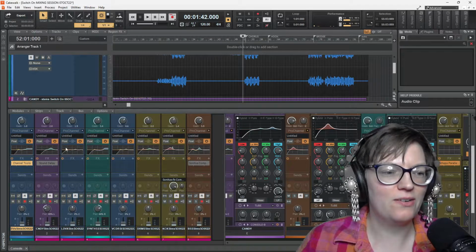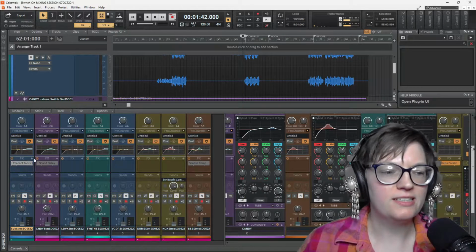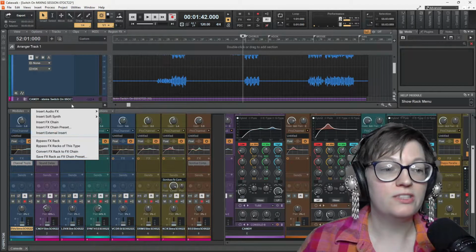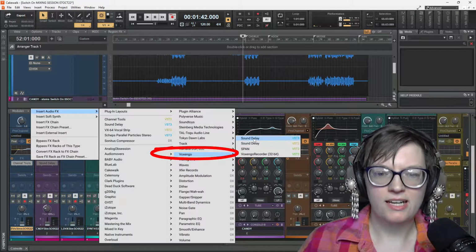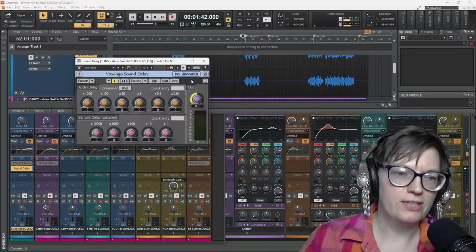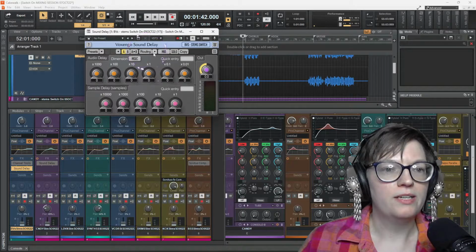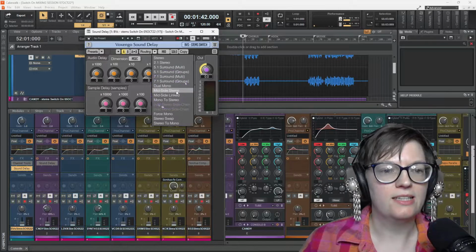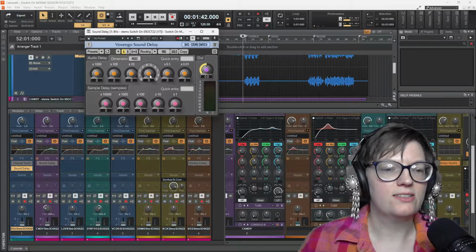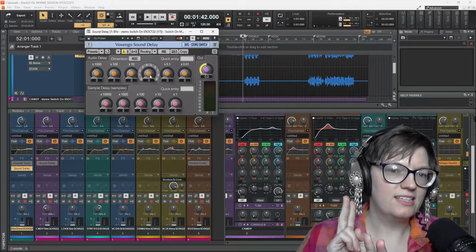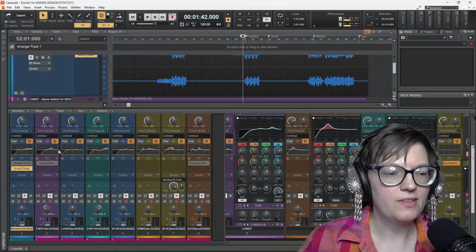And if you don't have Cakewalk, or if you just want another midside access point, you can use the free Voxengo plugin called Sound Delay. Yet another very unassuming looking and unassuming sounding name, but it can be really powerful. You go to this routing, go to midside stereo. These are millisecond delay points. And so that there's a slight difference, you need to set it up with a millisecond or so delay. So let's listen to that.